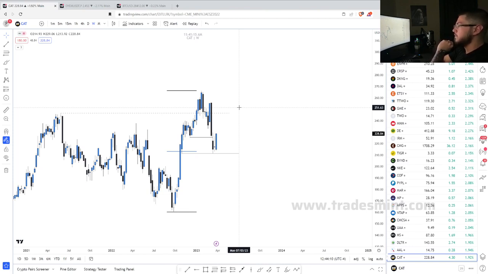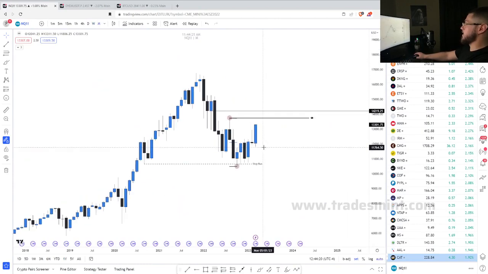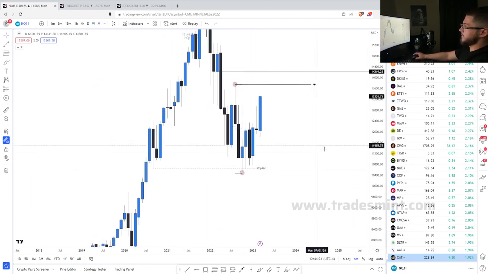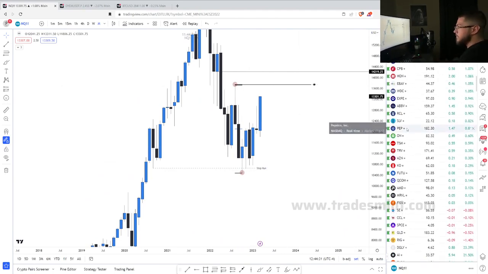Do I factor in general market performance into my stock analysis? I will look at sectors. If I think tech's bullish, like how we talked about NASDAQ and why I like this high, the same reason we were just talking about, displacement, lack of displacement. Then if I see this, I'm probably going to look at tech stocks in a more bullish light. That's the way I would look at it.